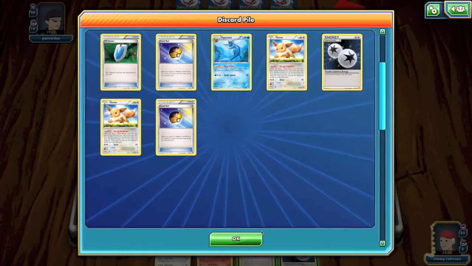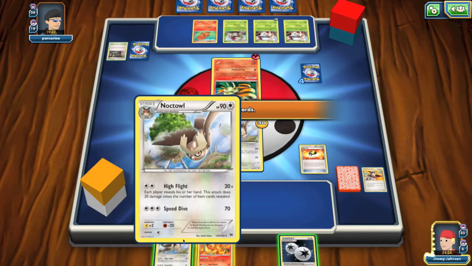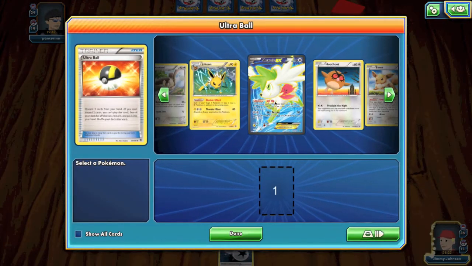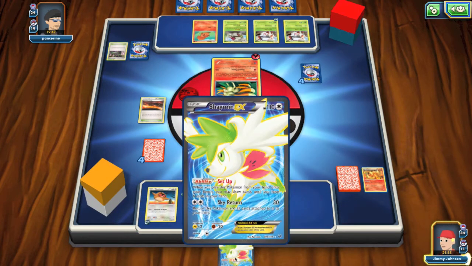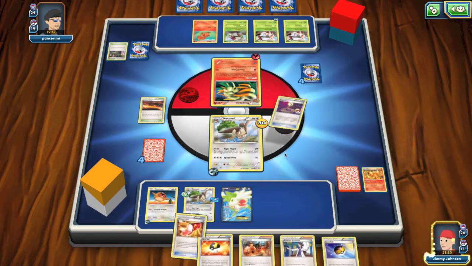Okay, so we have a double colorless in here, but we don't have a Hoot Hoot or a Noctowl in the discard. So I'm going to discard both of these. Grab myself a Shaman. And did I attach this turn? I did not. So I'm going to grab a complete hand of 6. We'll bring his hand down to only 4.